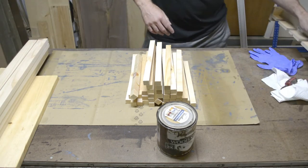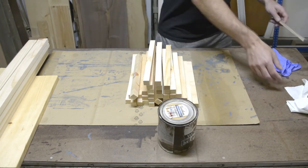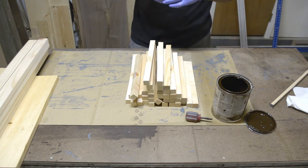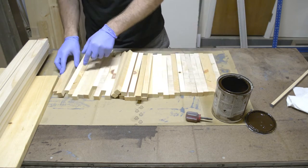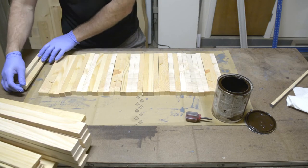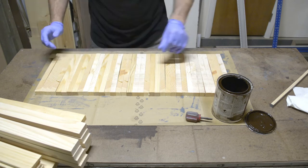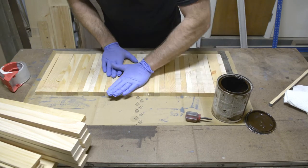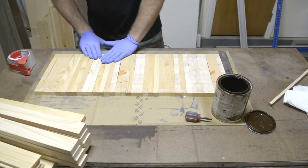Once the pre-stain is cured, it's time for staining. I make these wine racks quite often and have developed a few tricks to speed up the process. You don't have to stain now — you can fully assemble the whole thing first — but I prefer this method. I'm laying out the slats nice and straight and level, then applying a piece of tape across either end covering about an inch and a half. This keeps those ends from getting stained so that when you glue them up, the glue can fully penetrate into the wood and the stain doesn't inhibit glue penetration, making a much stronger joint.